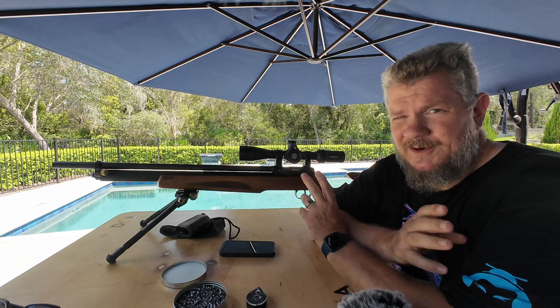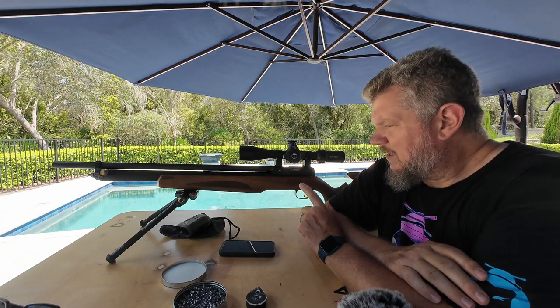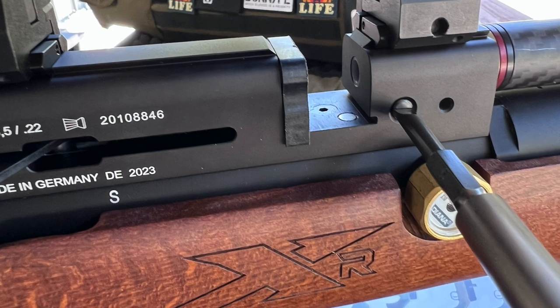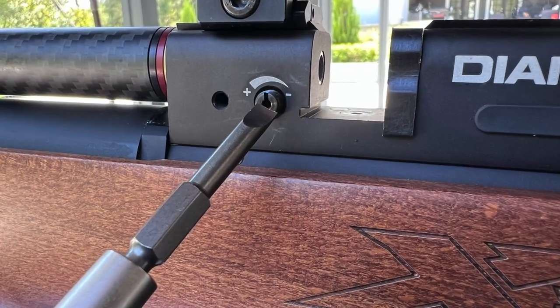And that really wasn't what I would consider concentrating on trying to shoot a really tight group. So, again, that procedure is you take the screw on the right-hand side, back it out, and then you take the screw on the left-hand side, back it out. You don't need to back them out all the way.